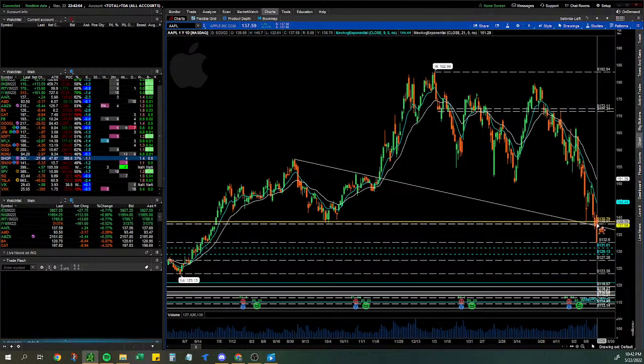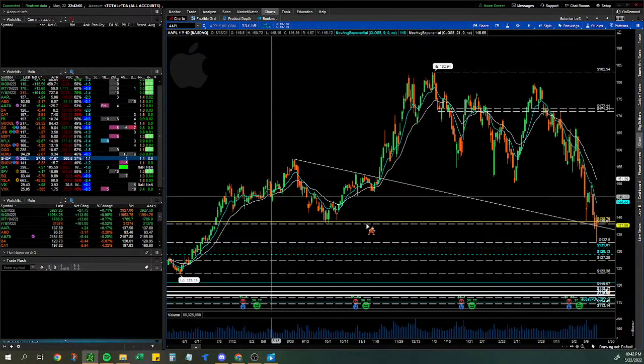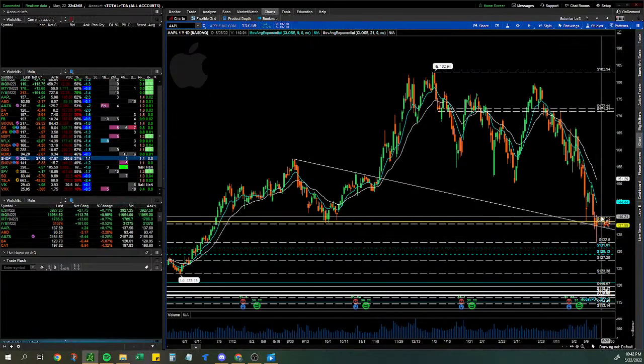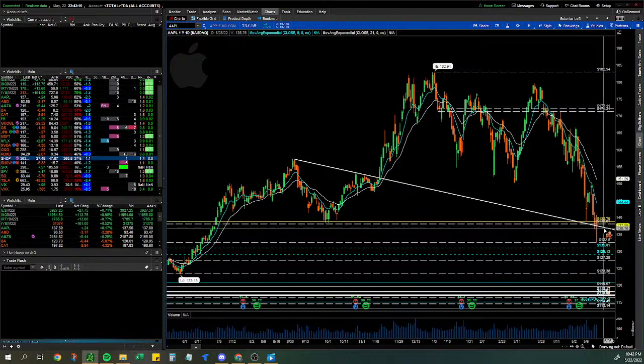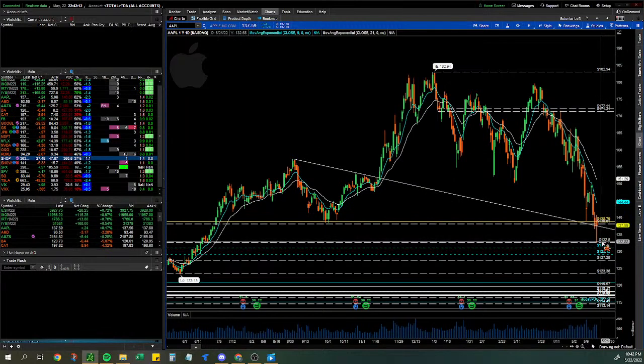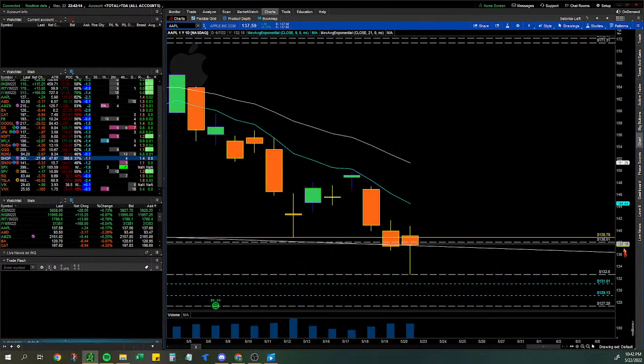Otherwise, we're already dealing with a little bit of a gap. Otherwise, we gap, we go through this zone, we reject it, and we go back to retest. So these levels this week are going to be very key on Apple. Apple's largest tech, very big weight. ES and Q, the S&P, the NASDAQ are going to move along with and in tandem with Apple.